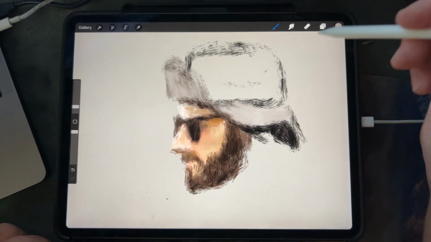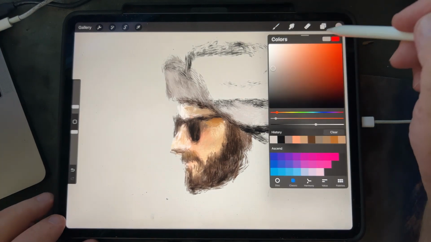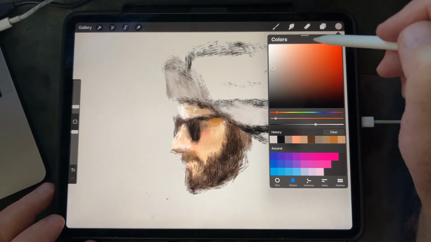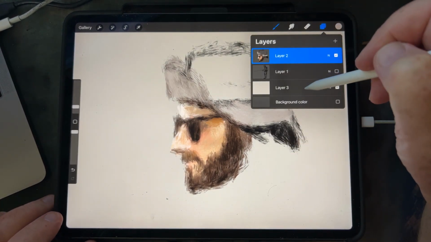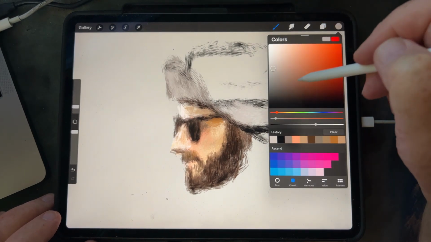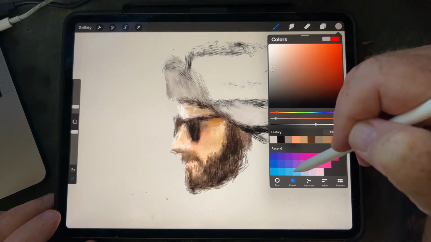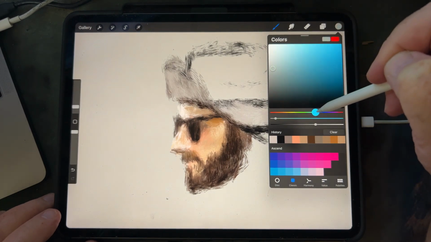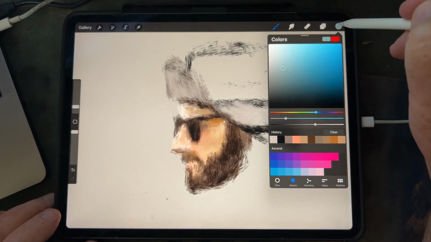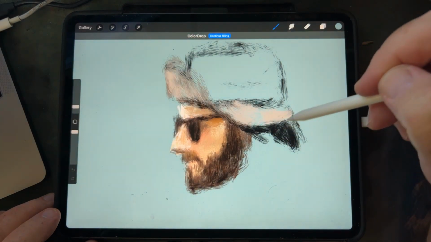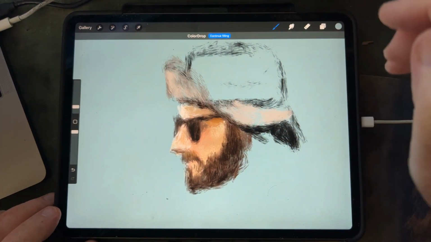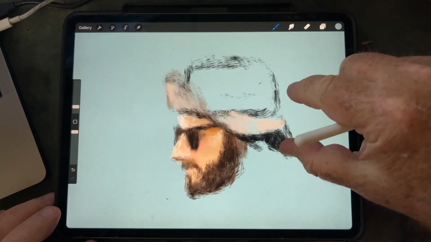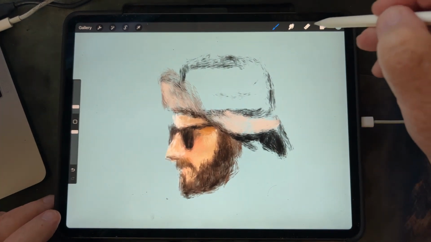But I turned it off so that I can focus on his face right now, what I have here. Because you can see I got his face, and now that I have that turned off, maybe I can make the background, this color here, a little bit more on the blue side, just so that it doesn't interfere with the grays that I'm trying to accomplish with his hat. Okay, now we got that settled.